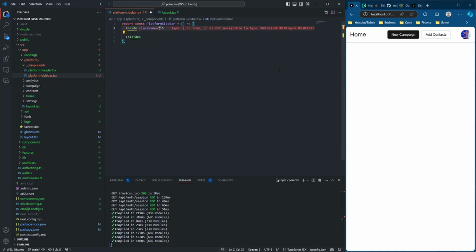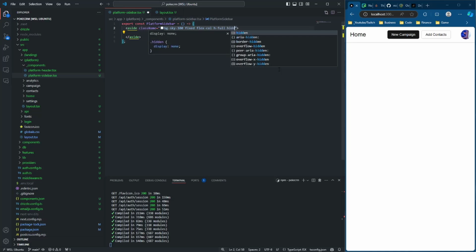We're going to add in styles, though, to our sidebar. We're going to do BG sky of 100. We're going to have it fixed on the side, flex column, so everything's aligned vertically. H full, so we have the full height.